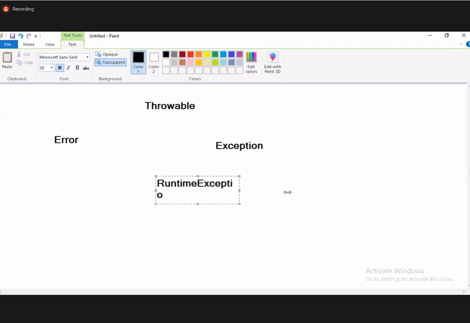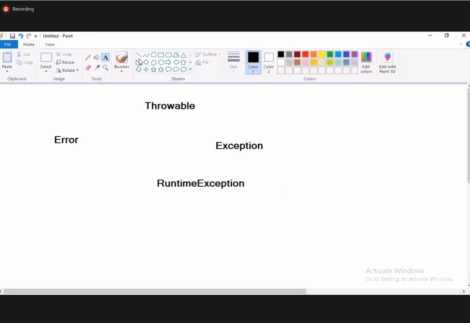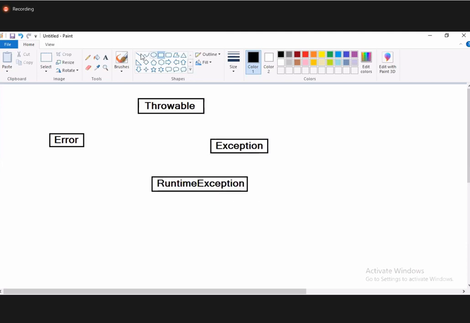Everyone understand the definition? What is a custom exception or user defined exception? A class newly created by a programmer by deriving from either Throwable or one of its subclasses.